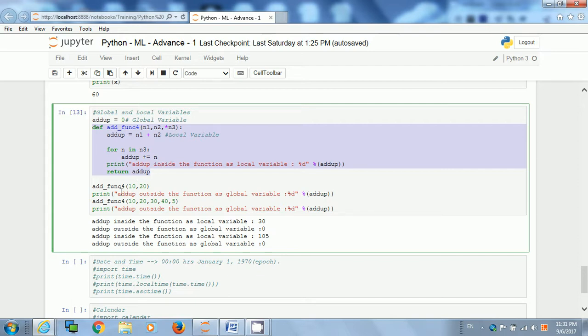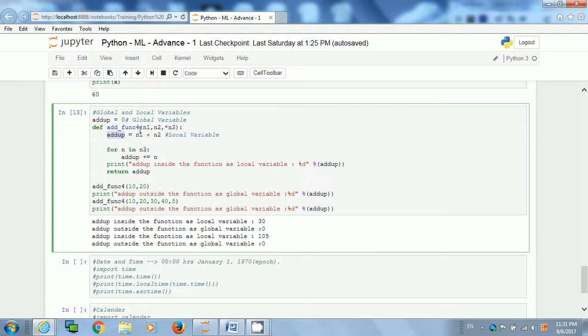Over here you are calling the add up function. So this particular function with all the variables or the objects declared in it, there may be many variables declared. All those together constitute the namespace for this particular function, add_func4.